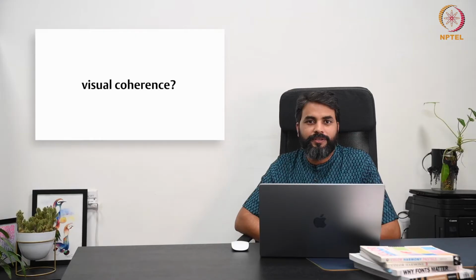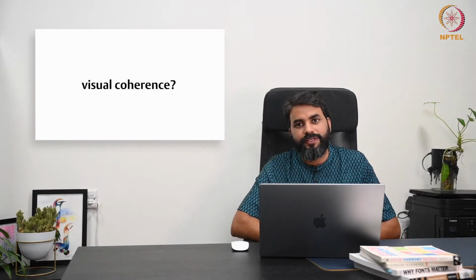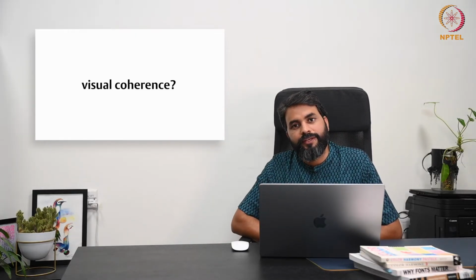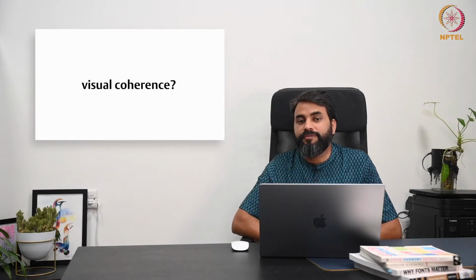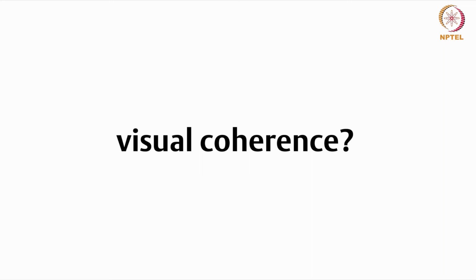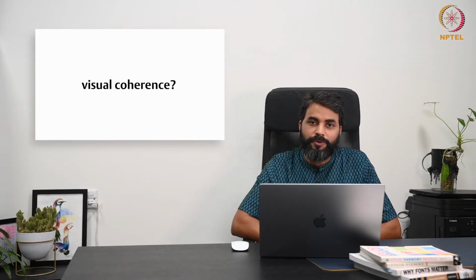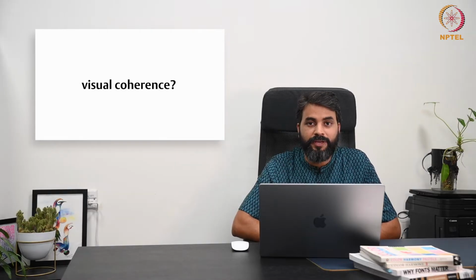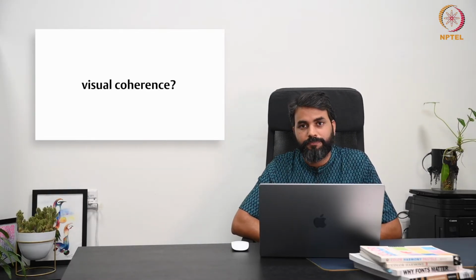If you remember, in the last session, we formulated our own definition of design along with a discussion on different qualities of a designer. We stopped at this slide and I asked you to come up with some research on this term, which is called visual coherence. Have you looked into this? I'm sure you have gone through it and you must be having some understanding about this term.